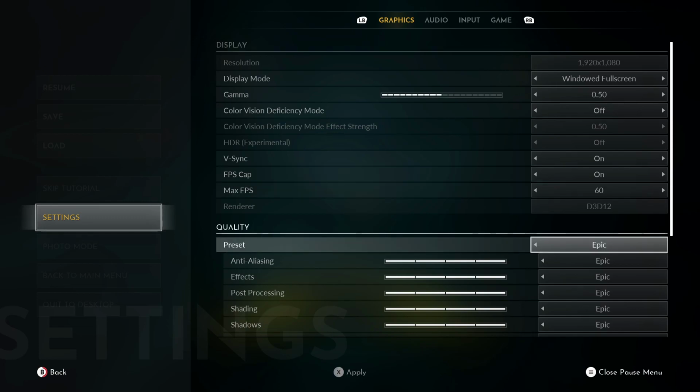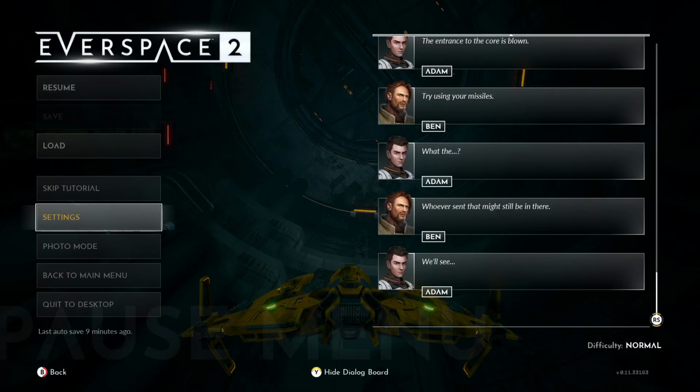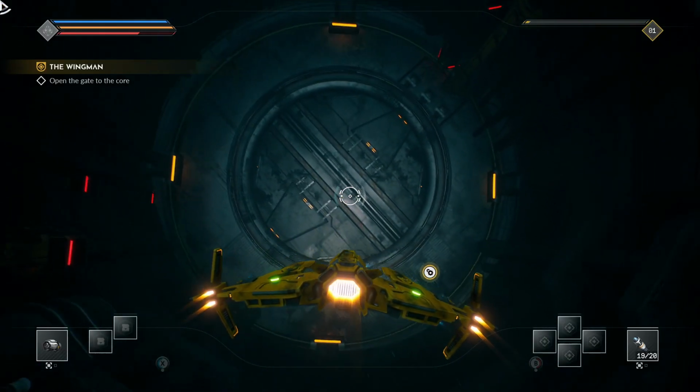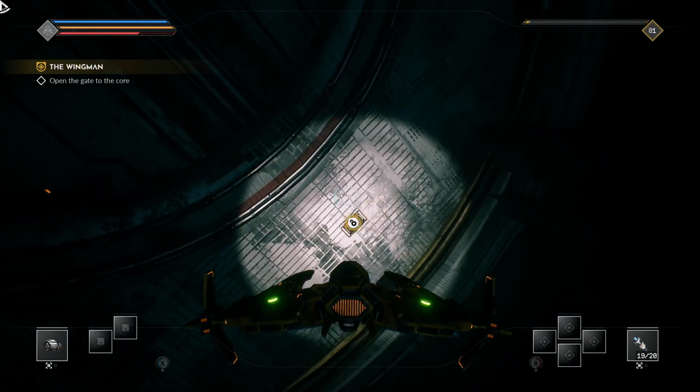in things. I'm going to drop these settings down just a little bit to high, just because I'm on an older rig. I only have a 1080 in my laptop, so I want to see if that adjusts the lag I'm noticing. It's not lag, it's just sometimes there's a slight little hiccup.